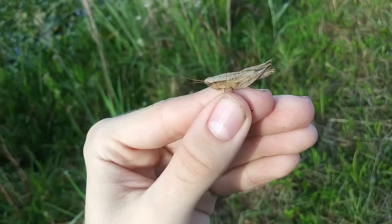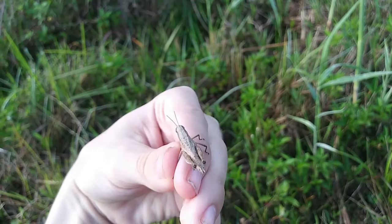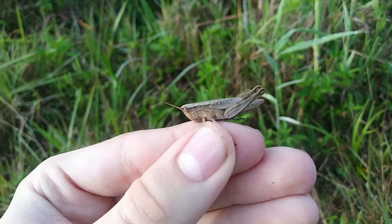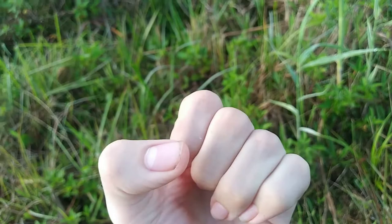The short-winged green grasshopper, while easily identified by its distinctive shape, comes in many different color varieties, including having no green on them at all, just like this individual. I've seen them all brown, sometimes a light tan color, sometimes a good mix of green and brown, and sometimes even all green. But all of them have very short wings and a slanted face, as well as a dark line running behind the eye.